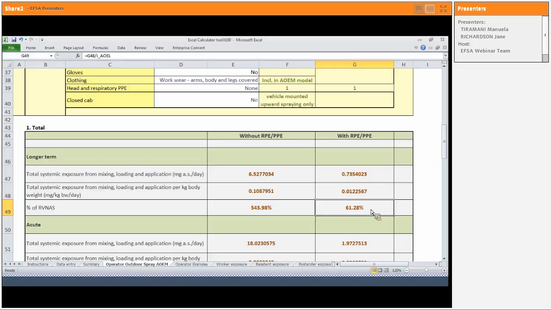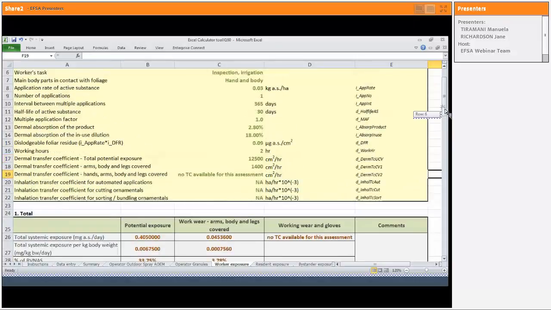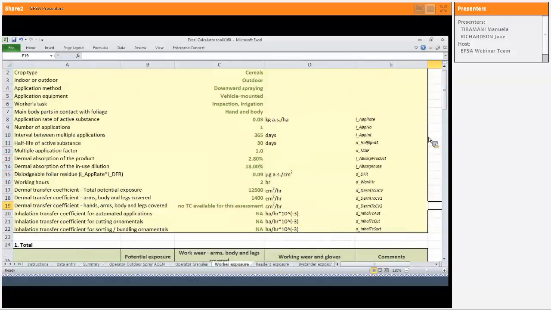No. I was just thinking of something that maybe we can comment on in the re-entry, so the worker exposure. Yeah, let's have a look at the worker exposure. Because before we mentioned, if you remember, the use of gloves and also the calculation of re-entry period. Something that I think someone asked here and there. So in principle, if we want to sort out, let's see what the outcome is.